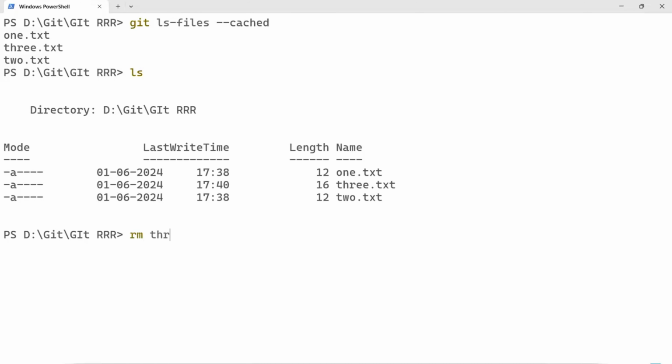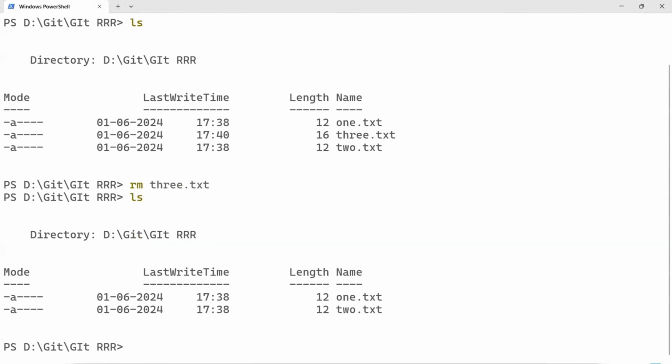Now I will execute rm space 3.txt, which should remove the 3.txt file from the working directory. If I execute the ls command, you can see that 3.txt has been deleted from the working directory. Only 1.txt and 2.txt have been displayed. Hence, the rm command removes the files only from the working directory.